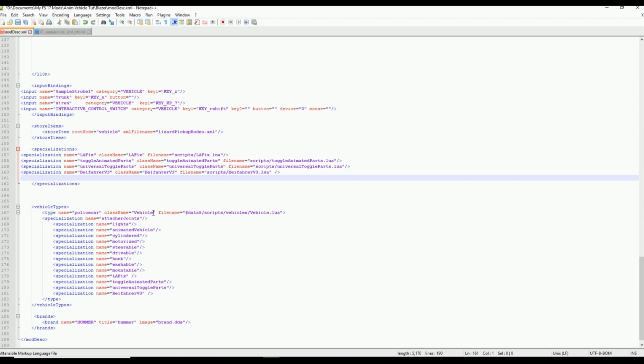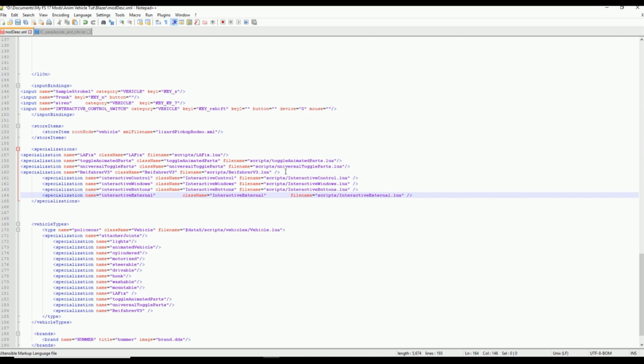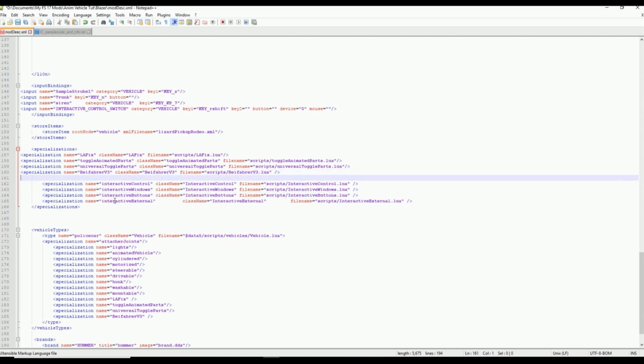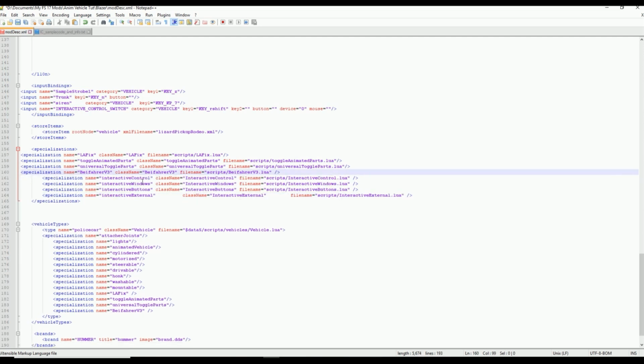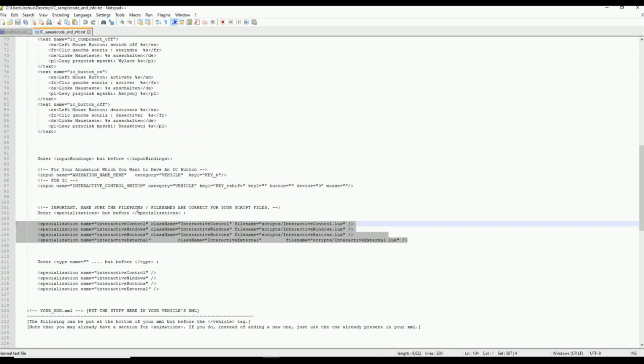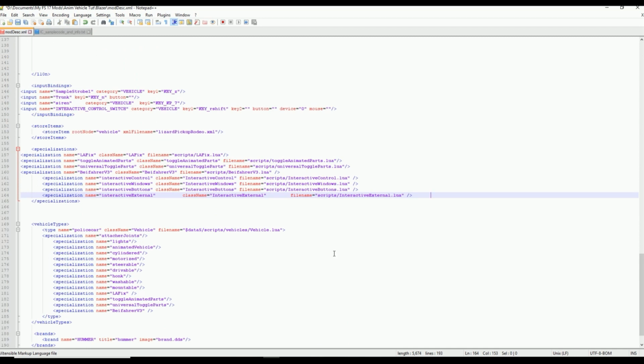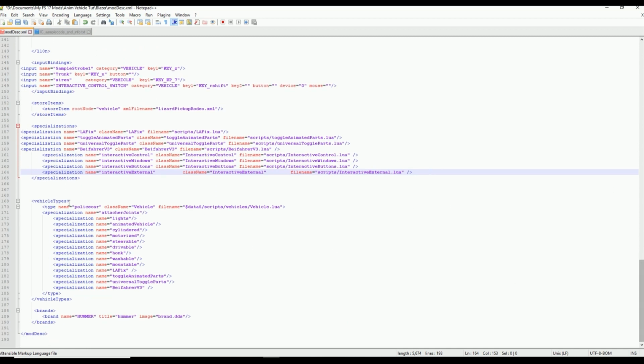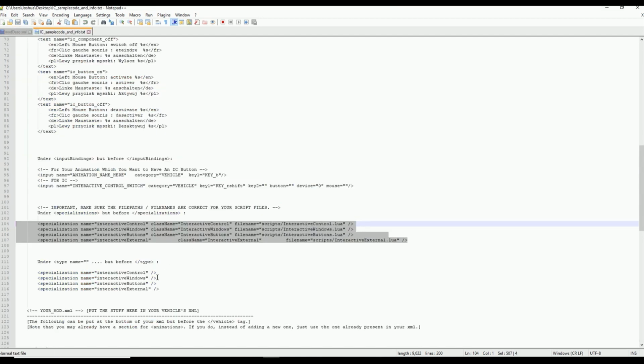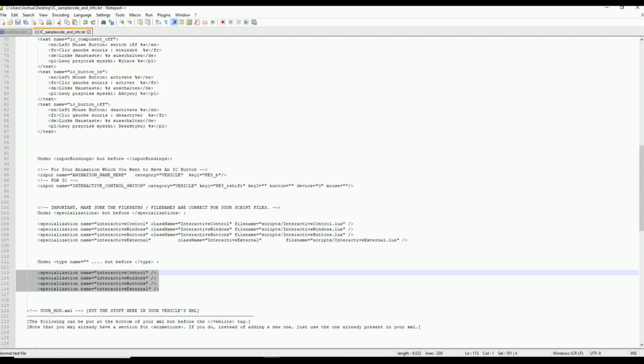I have a video on file paths if you're confused about that, which I'll have in the description if you want to watch that. Okay, then you'll just paste all that for the specialization name under specializations. So all this stuff from here just goes in under specializations. And then under vehicle types, type name, specialization name, we're going to put these 4 specialization names.